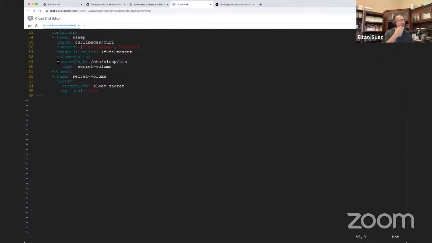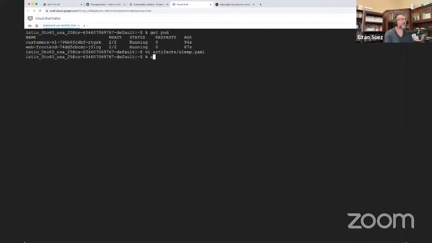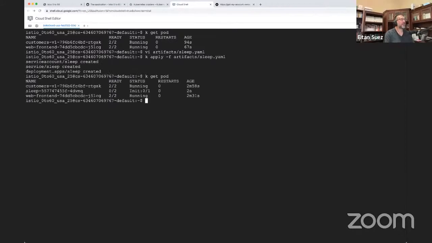It could have been an HTTP server too. That's another way to keep it resident. But the important thing is that it stays resident, and that it's got curl installed on it. So if we deploy this with kubectl apply -f artifacts/sleep.yaml, we've got our sort of client container, right?